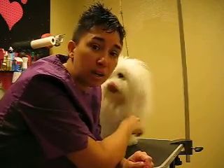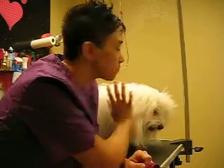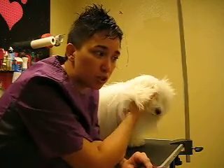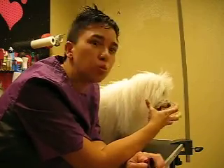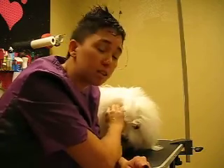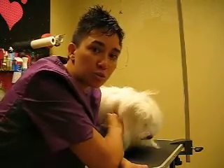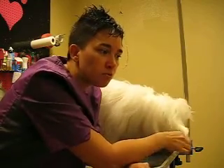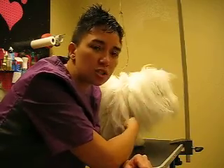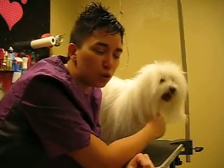I use a spray leave-in conditioner called Tough Stuff, and it helps get through the coat. When we do the bath, brush, ears, nails portion, it comes out way awesome too with the conditioner. Here at the salon I use Pet Silk, which I feel is top of the line for me. It's expensive, smells delicious, great end result, and if you use the conditioner and the shampoo together, it lasts so long.